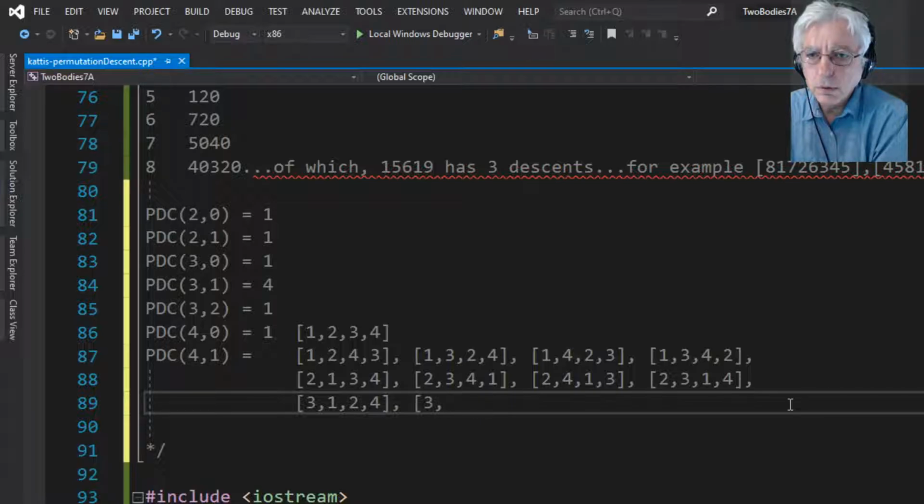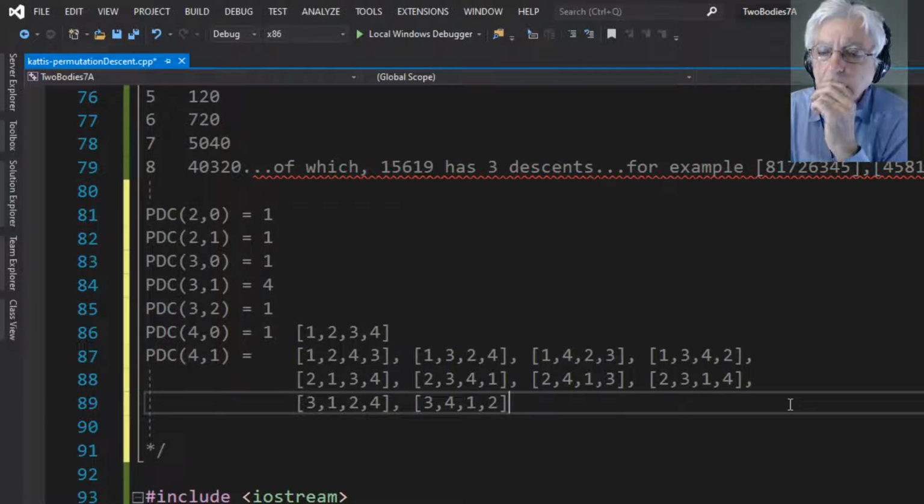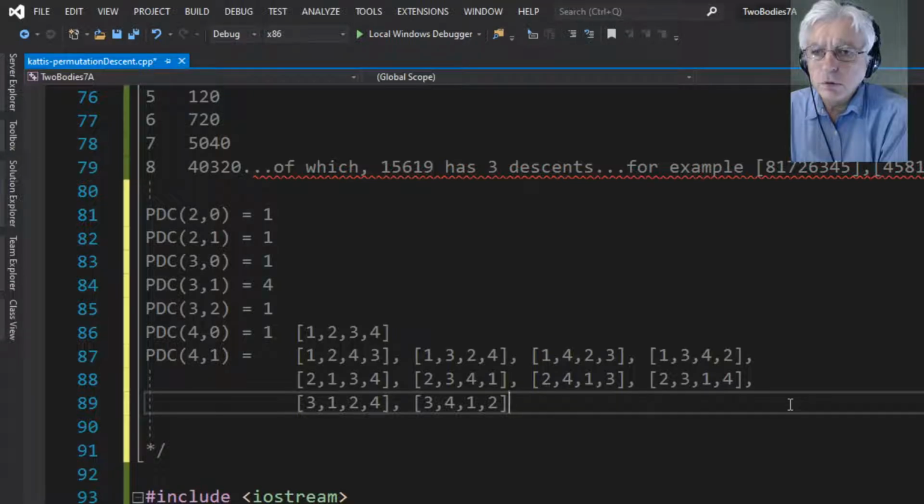So there is no 3, 2, huh? 3, 4, 1, 2. Okay. Those are all the ones starting with 3. So there's only 2 starting with 3.